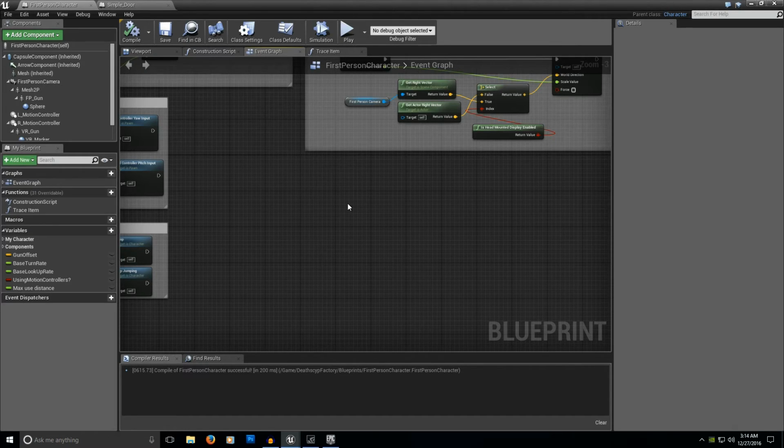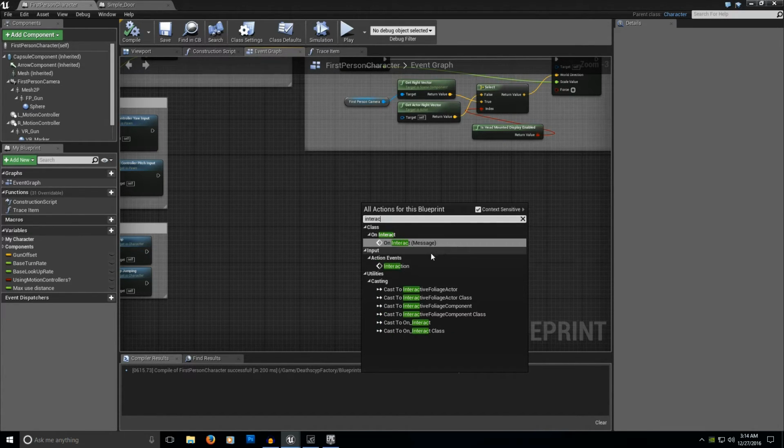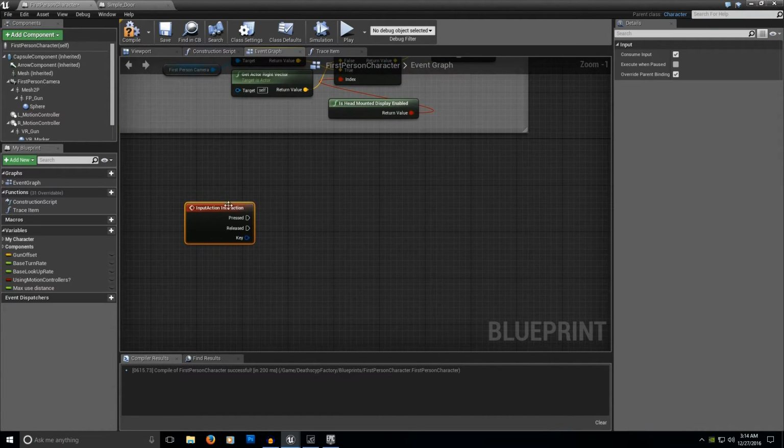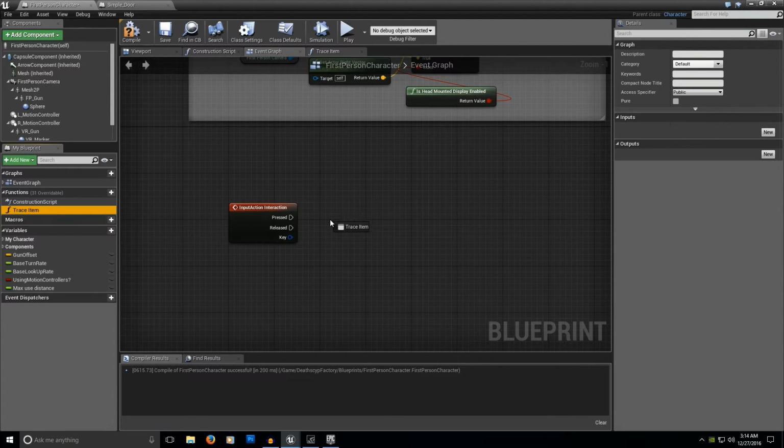So right click, interaction, action events. This is the event that we triggered when pressing the E key to open the door. So you can use this to call the trace item function.